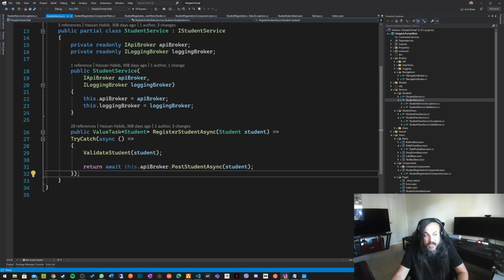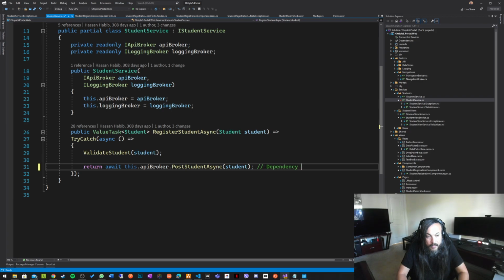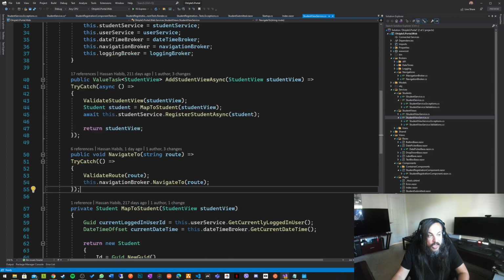It could be validating and checking whether we need to modify the student. We need to map that student model to something else. Whatever the case may be, you're handling things. So this is a dependency piece. And this guy here is the validation piece. Let me show you an example of all three of them. Check out this service in here.